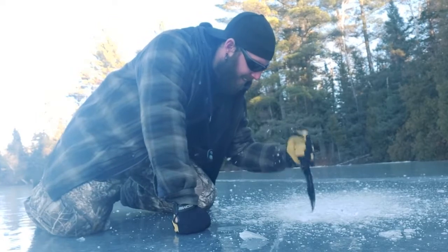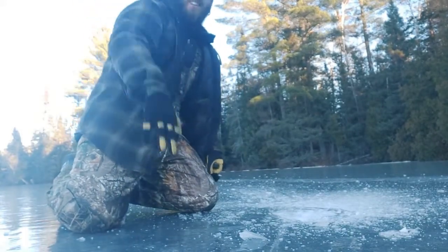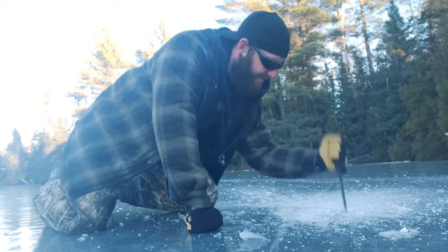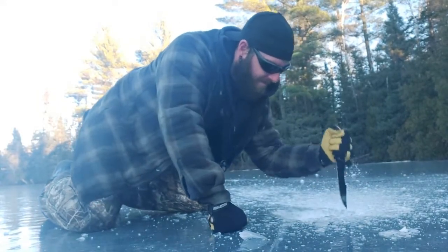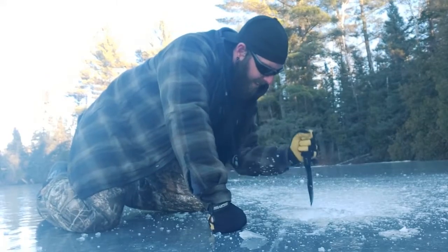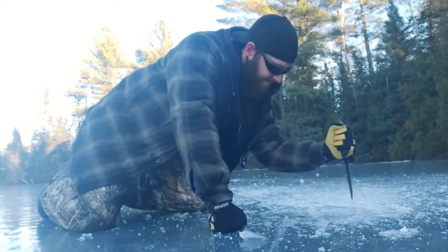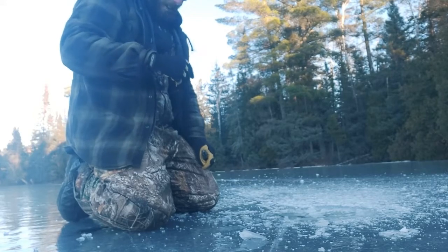That was quite the crack. So that crack goes as far down as I can see, behind you guys and right to the shore over that way. So I don't know if this is still a good idea. There's definitely more ice than I thought. There's water. Good Lord. All right. I think we're making one hole. We're going to fish one hole because this is a lot of work. I'll come back when it's done.